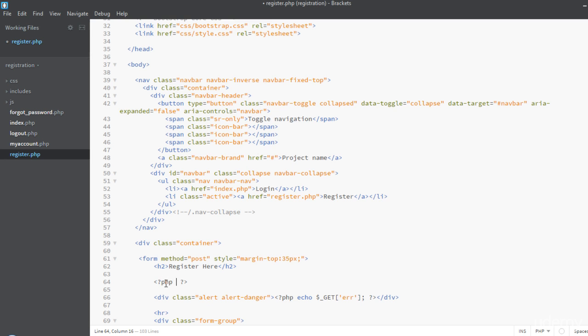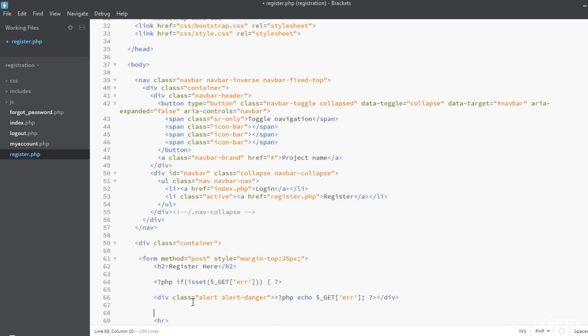PHP if isset $_GET error, we are simply saying that if the URL contains the error message, then show this div with the error message.